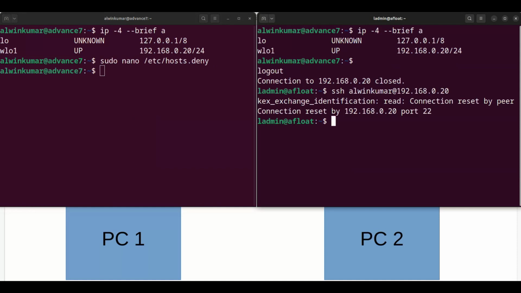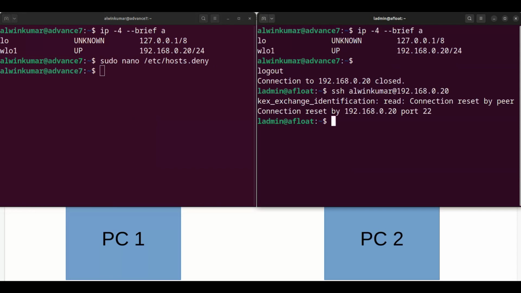In this case, it showed error message that the connection has been reset. It didn't show the actual error message that we have been blocked. It might show some other error message similar to this message. But what has happened is we have actually managed to block the access from PC2 into PC1.